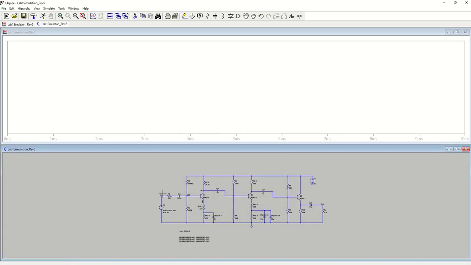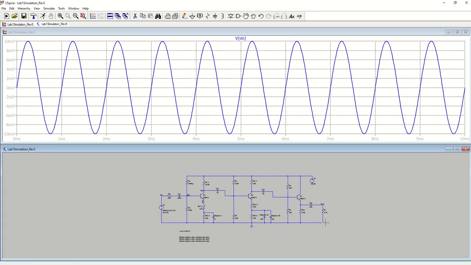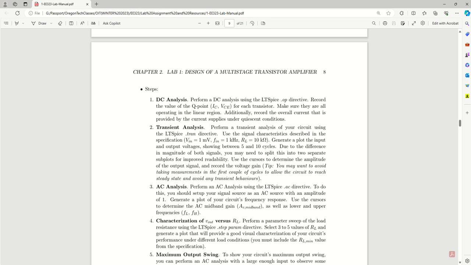Okay, so now we're going to measure the input. I'm using 10 millivolts peak, and I wanted to point out that in the lab, it says for transient analysis, use a VN of 1 millivolt.